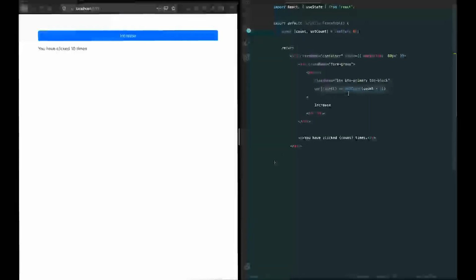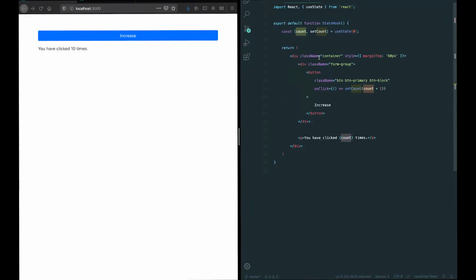We're also going to be updating our count when someone clicks on our button. We're calling setCount with a new value. React is then re-rendering our state hook component. So this is our function component that we've created called StateHook, and it's re-rendering this using a new value of count.